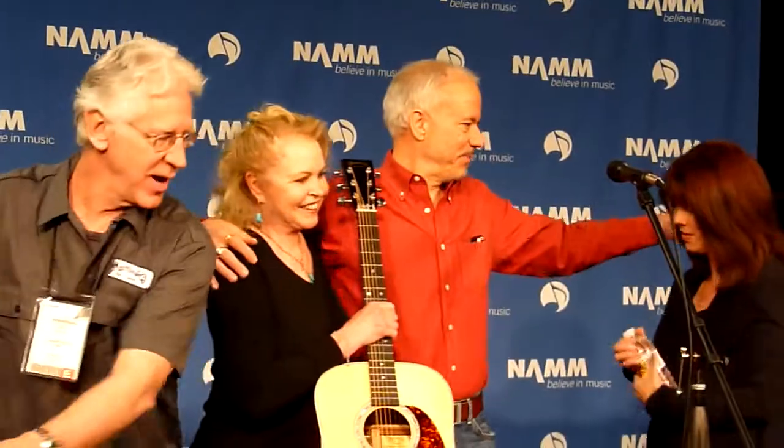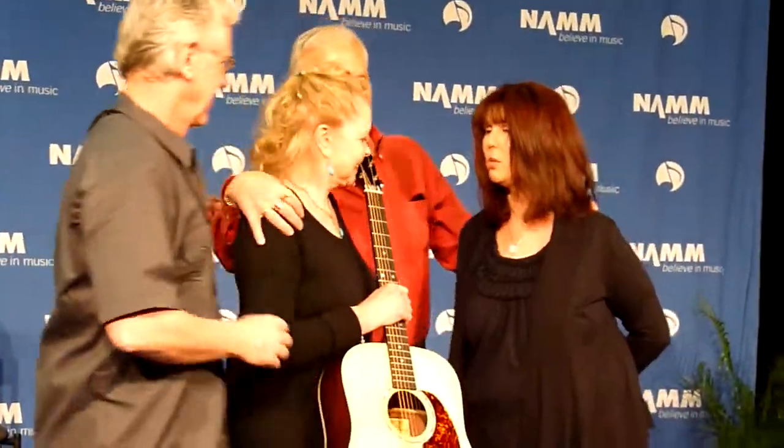So these guitars are made to be played, and we invite you all to come try and play them. I'm so thankful to Michelle, Jeffrey, and Owen for joining us today. And we're grateful to you and Martin. Thank you so much. Great honor. How about a photo opportunity?